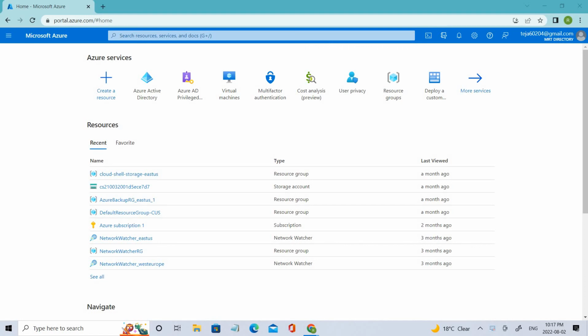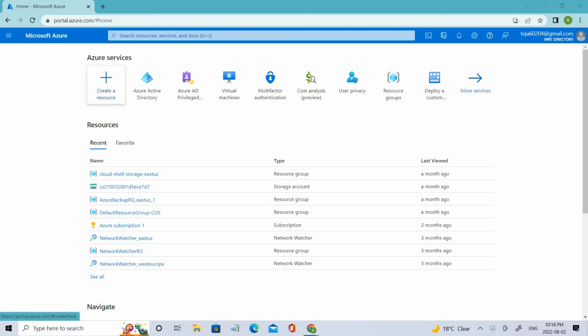So in this video we'll be storing service credentials in Azure Key Vault and use the managed identity to access the Key Vault to retrieve the credentials. There are, I think, 5 different tasks that we'll be performing for this lab. So let's go ahead and start with task 1.